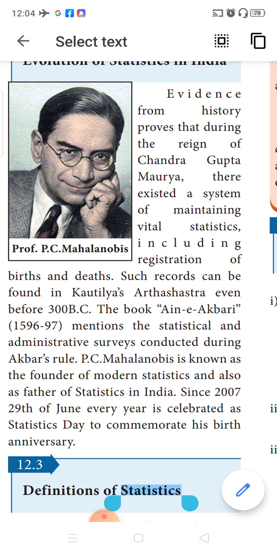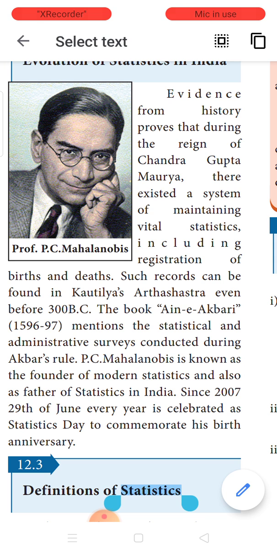And the book Ain-i-Akbari, apart from that, during the rule of Akbar, he was known for his reforms. He wrote a book called Ain-i-Akbari, where it is mentioned about the surveys that were conducted during Akbar's rule, the surveys regarding the population census. Since he did so many reforms for the betterment of the people, all those reforms carried statistical data, and we are able to understand that statistics is not new to our country.